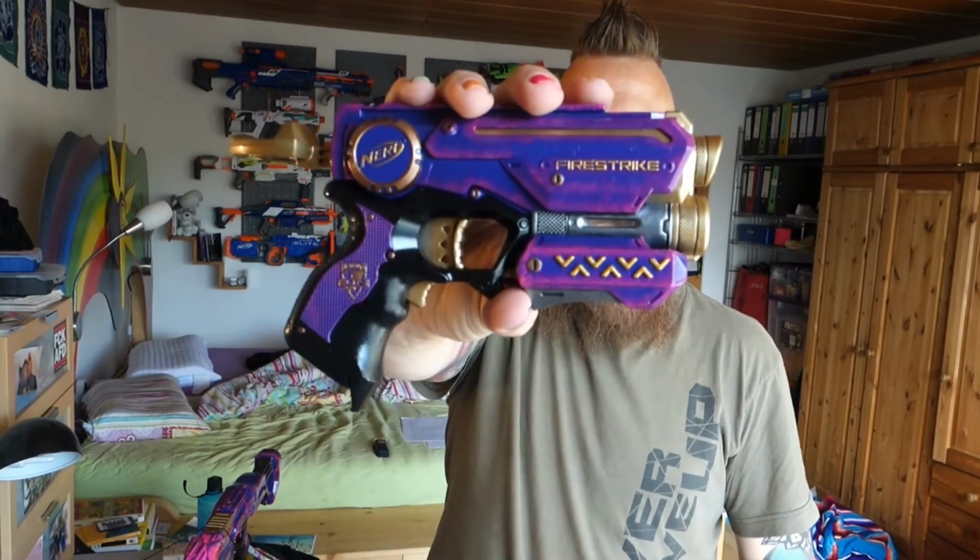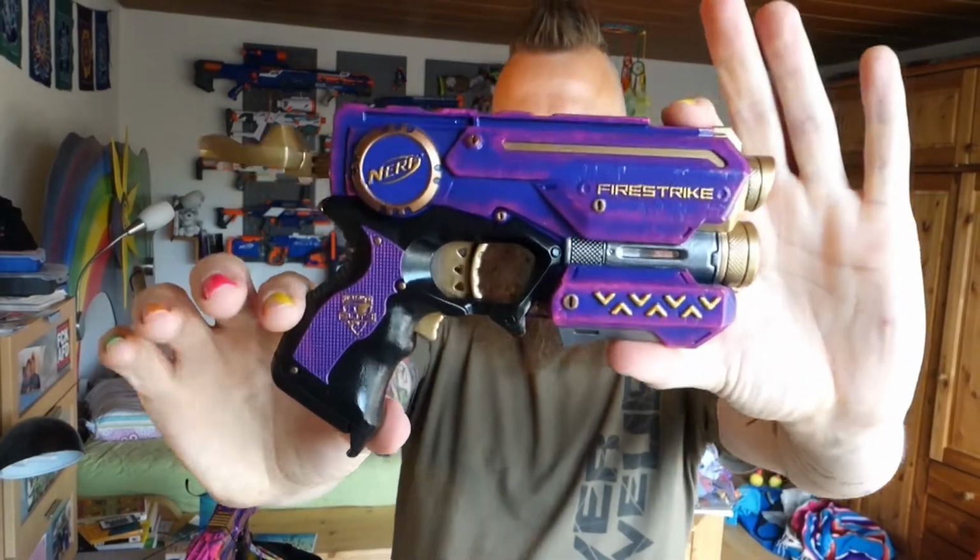Yeah. The third one I've done in this scheme is my trusty little Fire Strike. I love the Fire Strike.